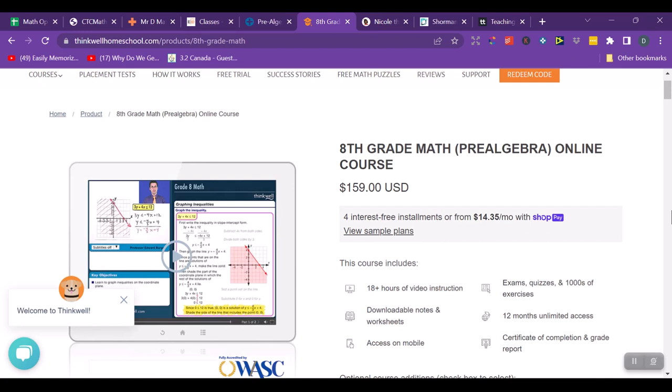I think for us, 1 hour on math is definitely the limit. And for her, she would be really pretty unhappy if she had to spend an hour on math. She's used to getting things done quickly, so like 45 minutes might be kind of her max. So that's something to keep in mind. So I'm not sure how accurate that amount is and if that might be for more struggling students, and some students might do it faster. I don't know. Okay, so that's Thinkwell Math.